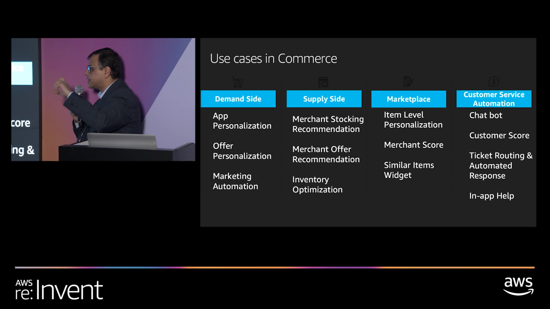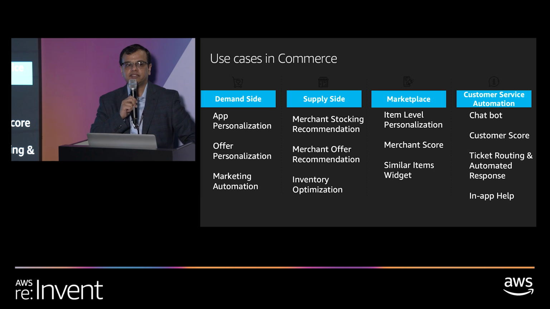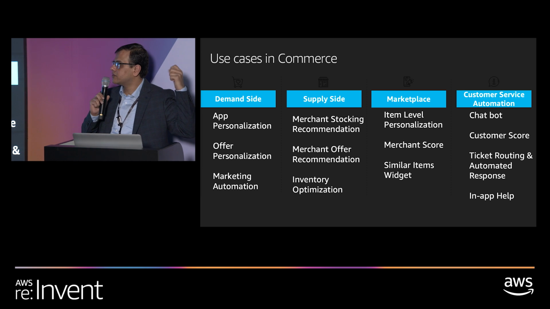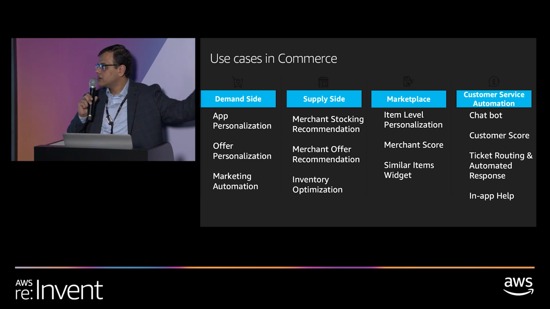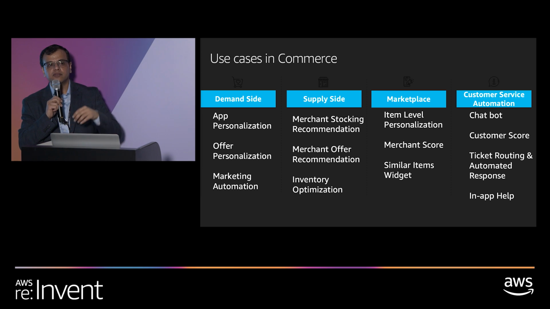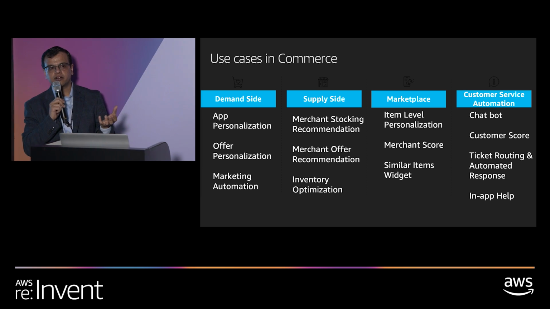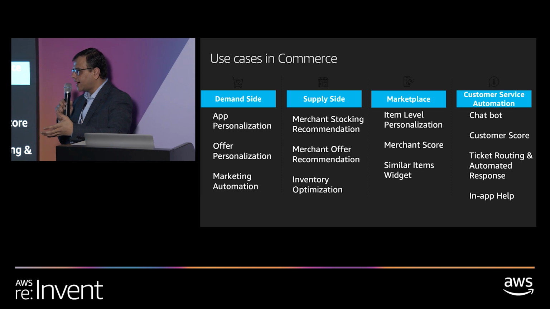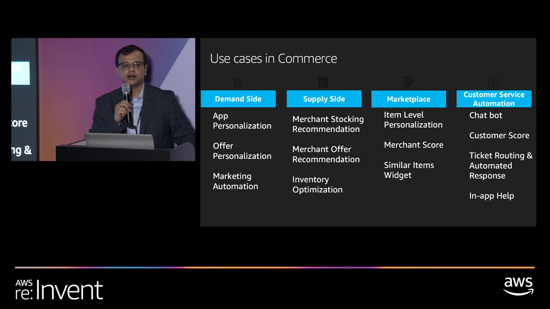The merchant is able to see these recommendations on their app, and then we can show them what is the net impact of accepting that recommendation. And we also then integrate this with the rest of our supply chain and say, why don't you buy these items from this wholesale provider that we have, and things like that. We do item level personalization, which is like item recommendation, category recommendation for customers on all of our mall marketplace app and so on.